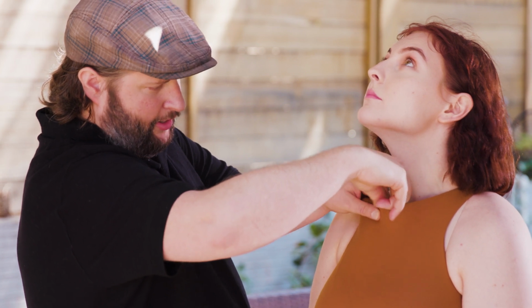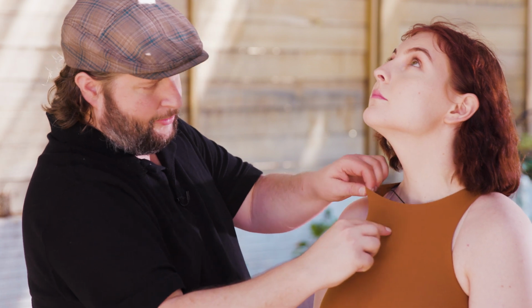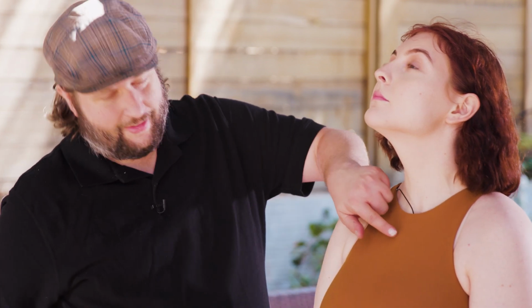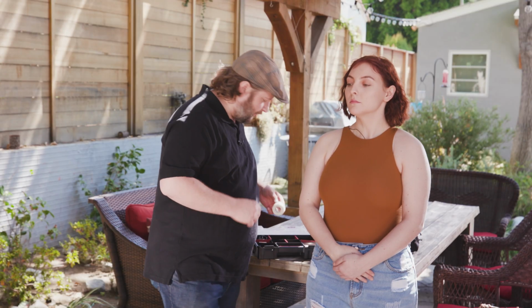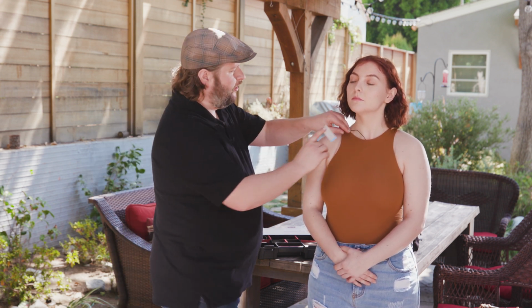We're just gonna place it. It's a stretchy material, but we're gonna hide that just like that. Do you see that bump that I'm creating? That's the lavalier wire. Now I need to secure the wire. This is where our tape comes into play. So we're gonna pull out our tape. What's great about medical tape is it's also rippable, just like paper tape and masking tape and gaff tape, no scissors required. I'm gonna come in here.